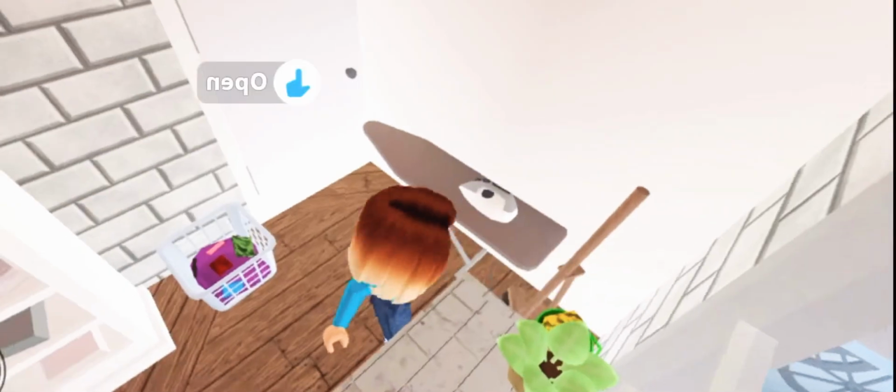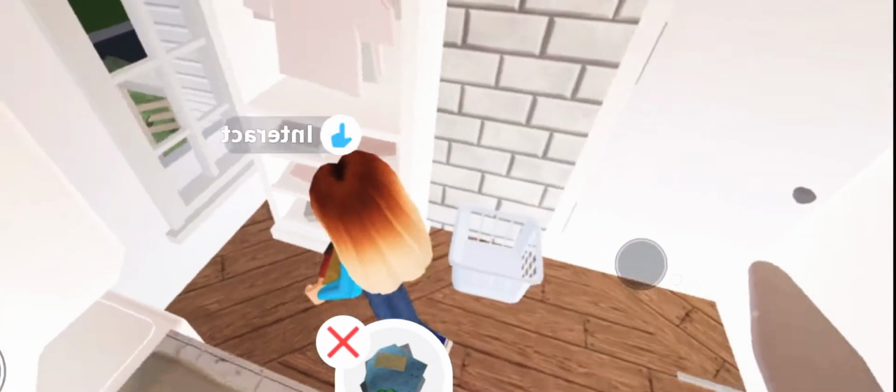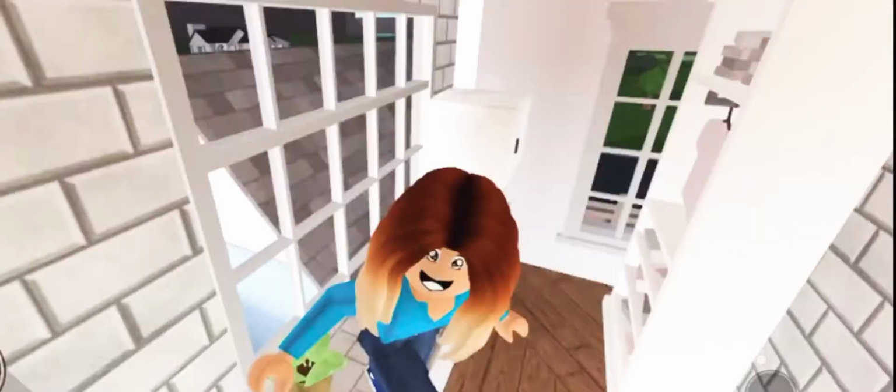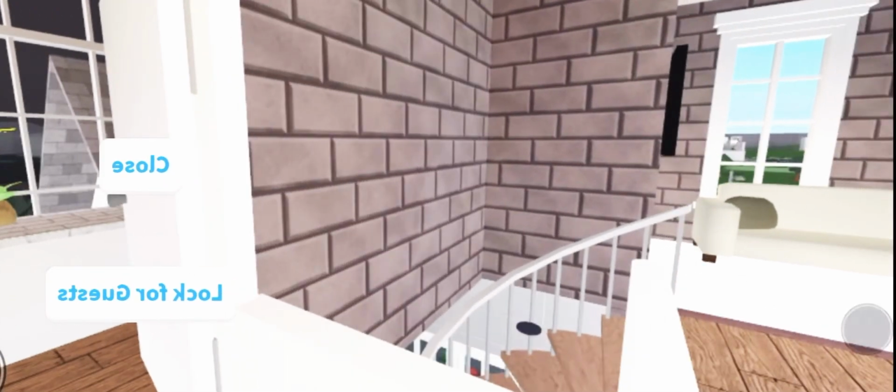Really big bucket. And if you look there, I also have this industrial shelf here to put my clothes in. I certainly love pastel colors these days. I just think they are really nice and aesthetic. And just so you guys know, feel free to go and follow some of these hacks that are in this video.